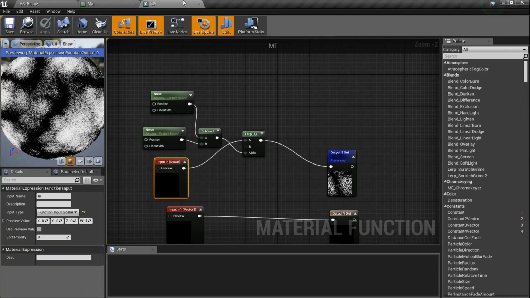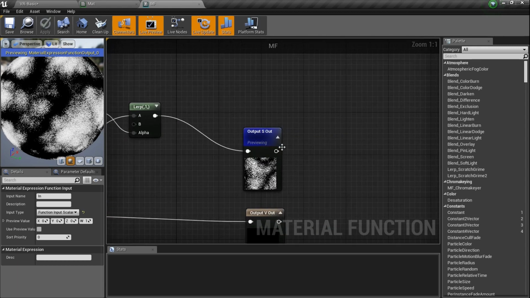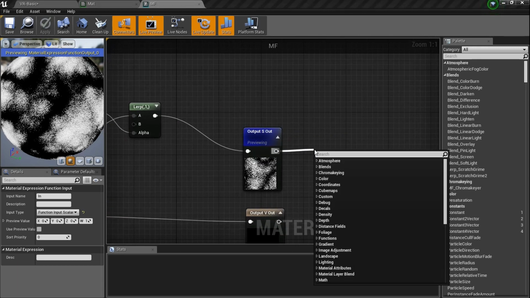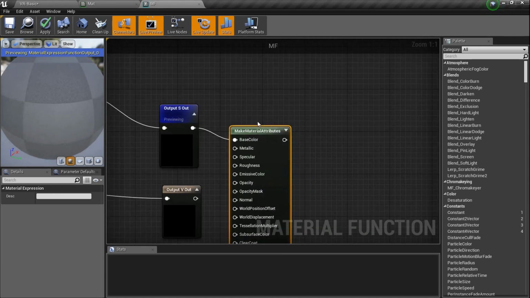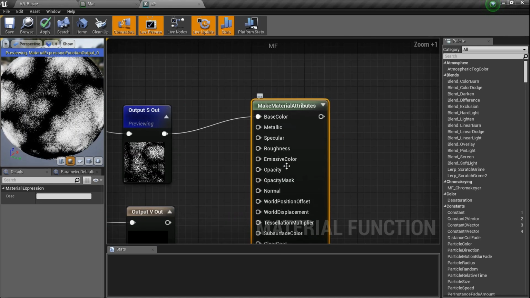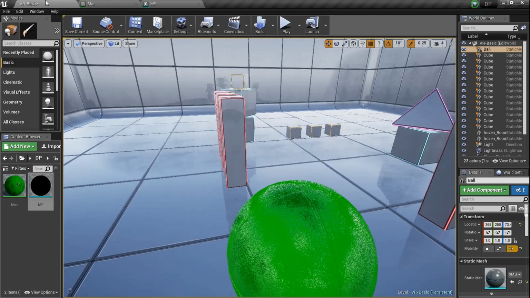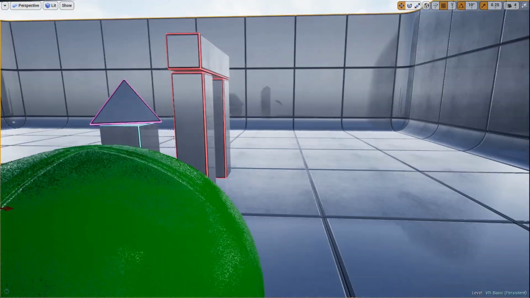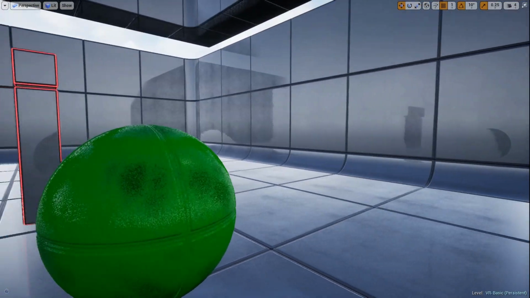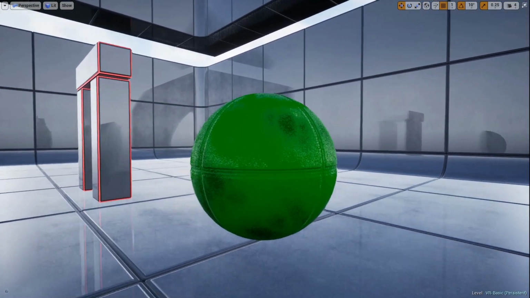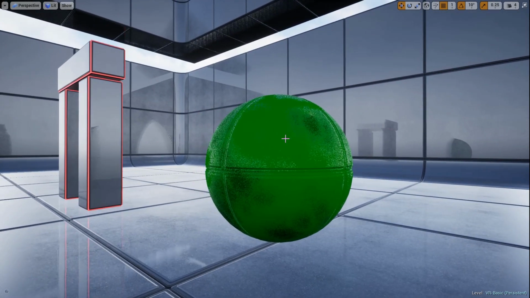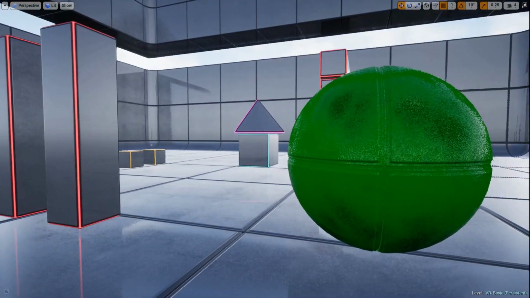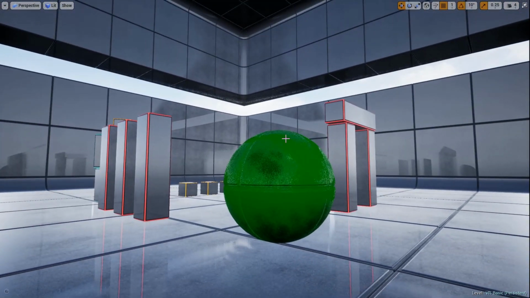We're about to talk about blueprint functions next, which is literally the same thing in a lot of ways. And again, we just really touched base on this, guys. You could do a lot of stuff. You could drag out here, and you can type in make material attributes, and you can get real serious with it. Toy around with this. It's a lot of fun. It's a lot of cool stuff to learn. And like I said, in the end, you got this kind of look. That's not hard to make. You could make this by yourself, no problem. But the point is, it's clean and it's universal, and that little MFer can be plugged into anything.